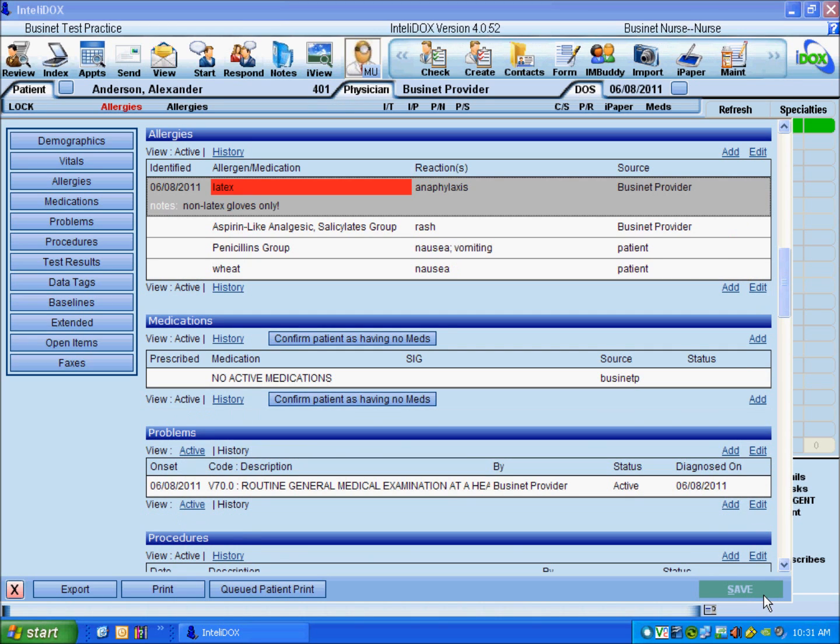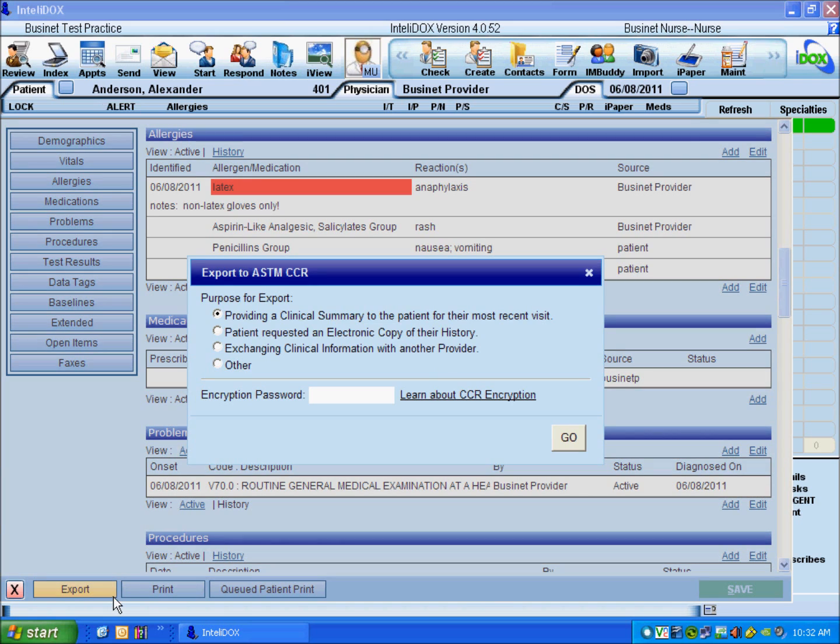The patient summary screen is also used to satisfy meaningful use requirements that have to do with providing clinical information to patients and sharing information with other providers. All the required information is on the summary screen. When you click Export or Print, InteliDOX will ask you to specify how the information will be used, so it'll know which meaningful use measure it applies to. If you're exporting, you'll have an option to enter an encryption password, which is an excellent idea to keep information private if the file falls into the wrong hands.